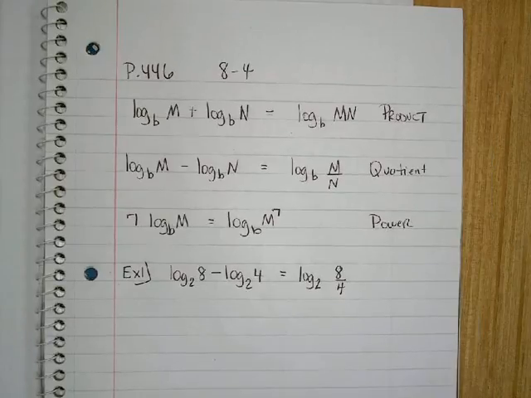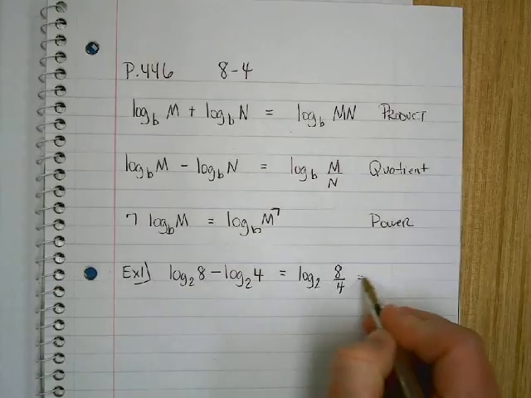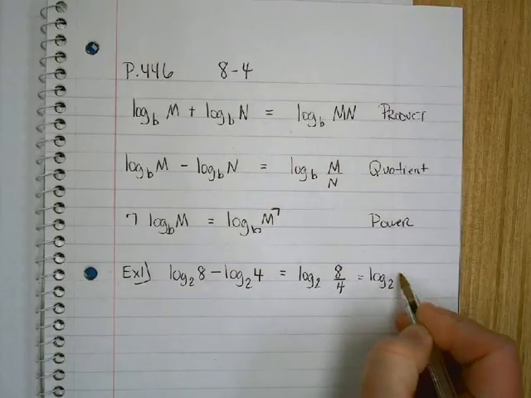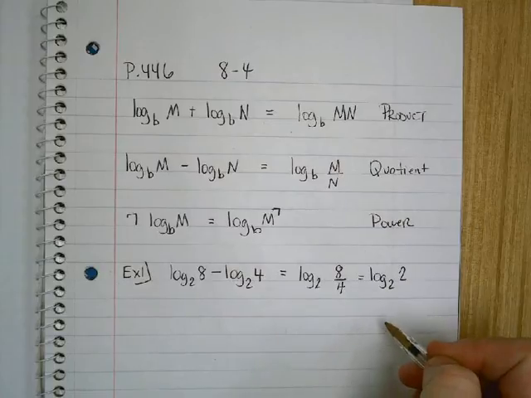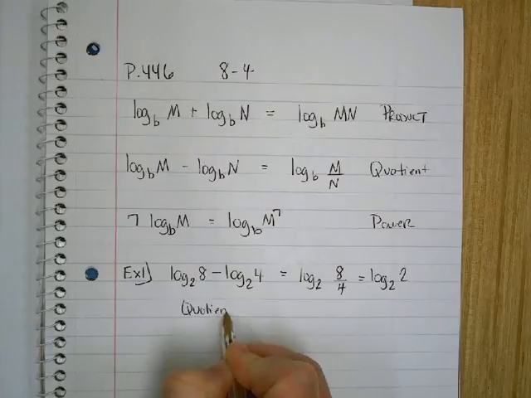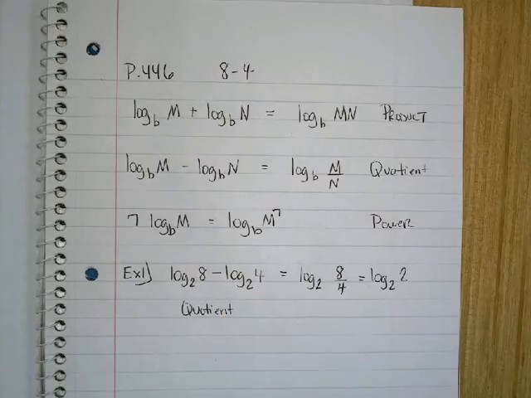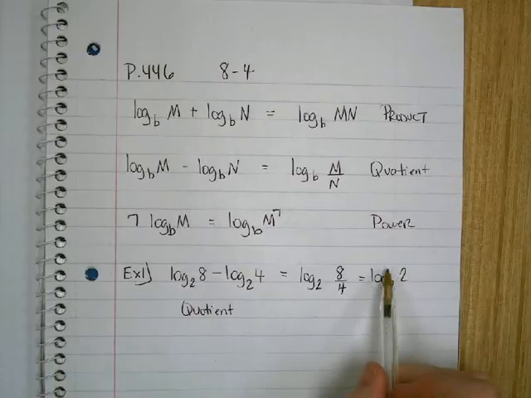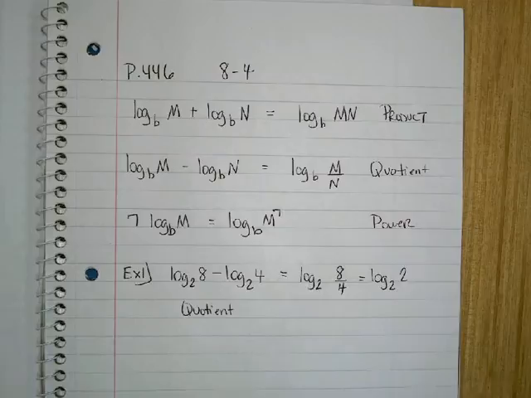Yes, I'm supposed to simplify 8 over 4. And what property is that? I know that you can go one step further and find this answer, but they're not asking you to do that on those problems, okay? They're not asking you to do that, so we're just going to stop right there.